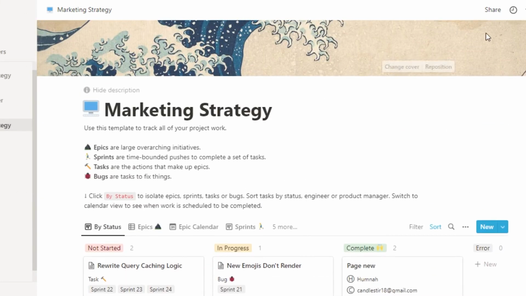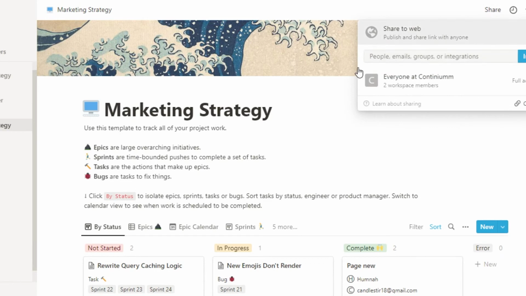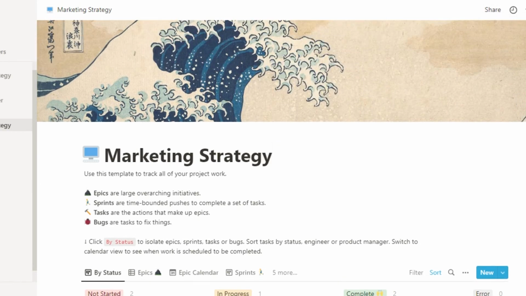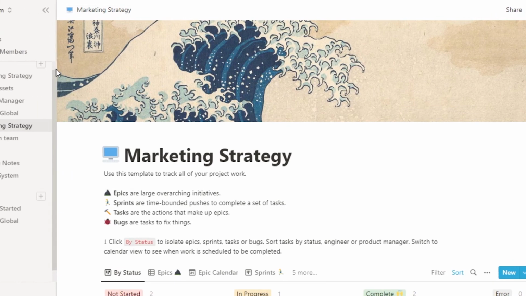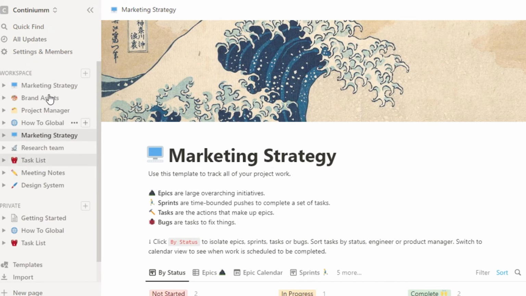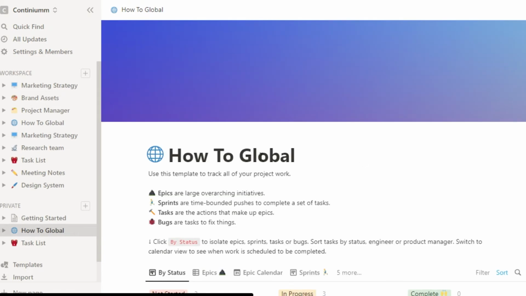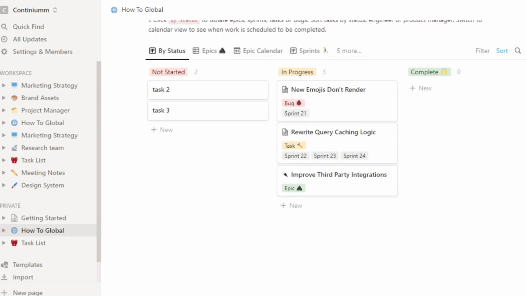To share your workspace, you simply click on share, and then you can simply go ahead and add the email address of the person you want to invite. And you will be able to invite them right here on your Notion workspace. I can switch between my workspaces from here. For example, if I want to go to this workspace, I can simply click right here, and then I will be able to access it. Then I have other workspaces as well.